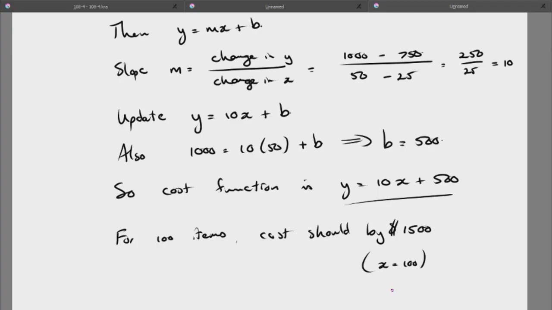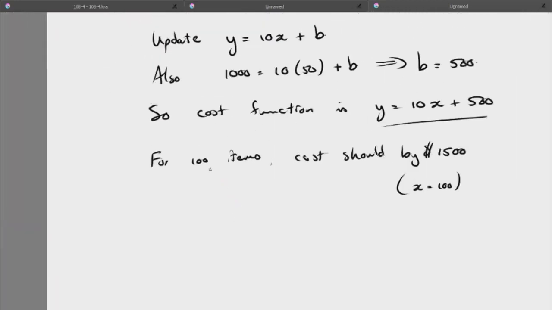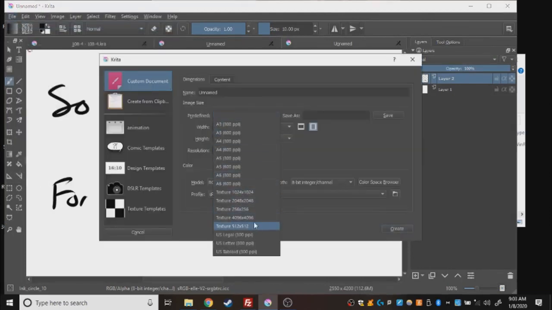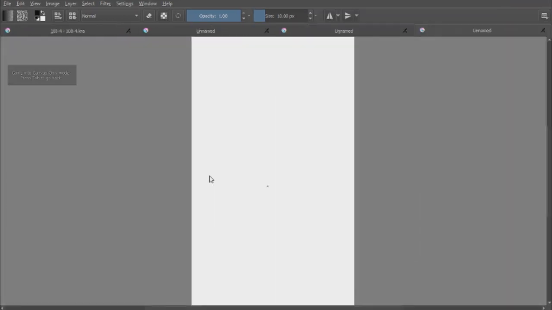Let's do... Definitely want to do 4 and 5. Let's see, how much time do we have? Let's do 4 and 5, and then we'll see how much time we have. Number 4. Let's see if I have space here. So let's do number 4. I'm just making a new page to get ready.